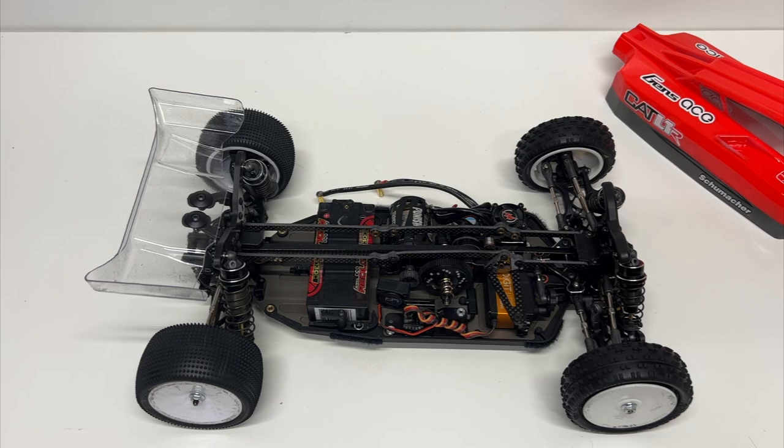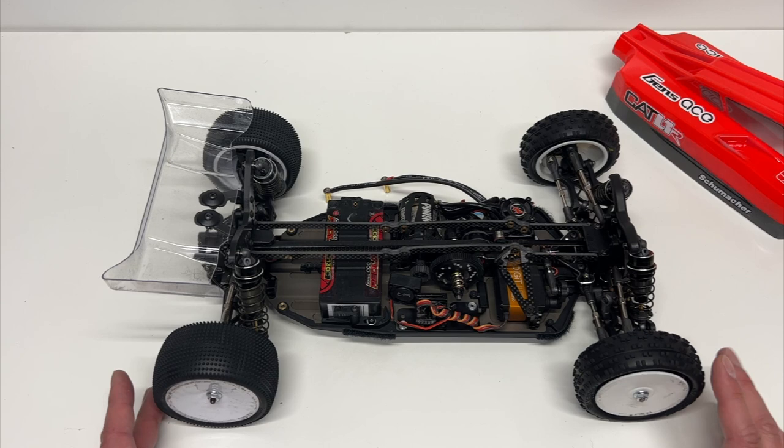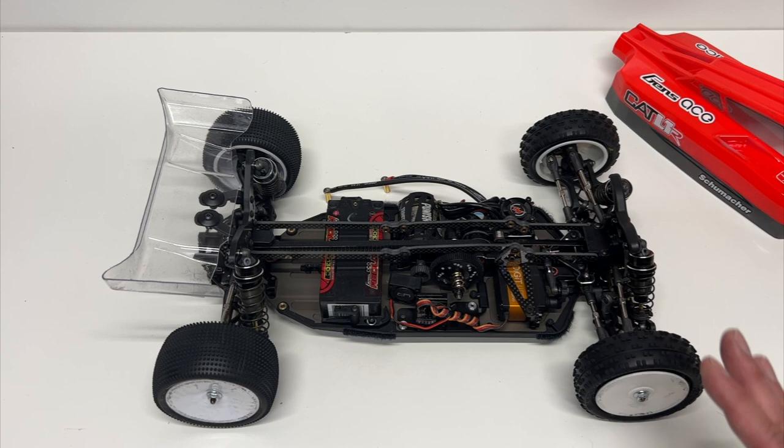So the vehicle, yeah, it is a huge improvement over the Cat L1 Evo. I do have one of those. Bought one when it first came out 3 years ago. If you have a Cat L1 Evo and you're wondering if this makes a difference, yes, this is much better than the Cat L1 Evo. Even though I don't have the setup quite right, I can definitely tell it is much more balanced, more steering, more corner speed, just better all the way around. Feels way lighter as well. So they nailed it, I think, on this particular vehicle.